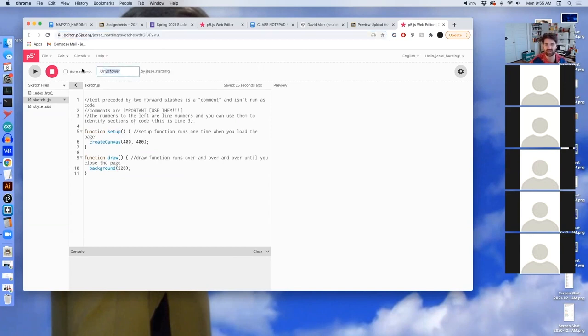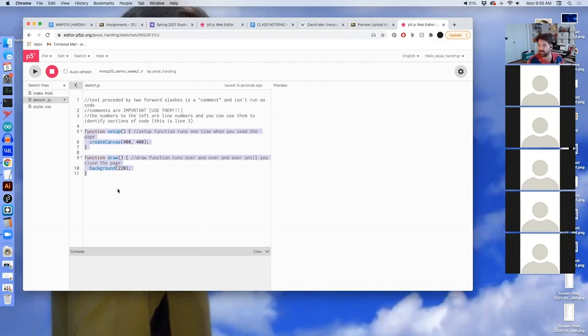Here, Onyx Tower, it generates random names for your projects as you start with them. So I'll say MMP 210, MMP 210 demo 1. I shall say week 2. There we go. So now we have a super basic saved P5 sketch.